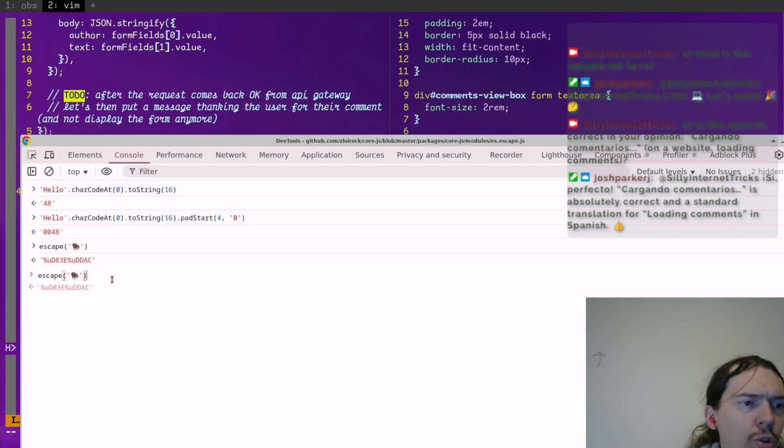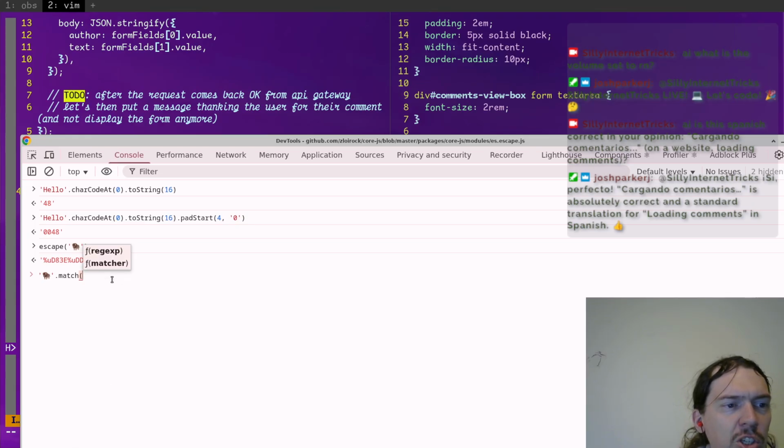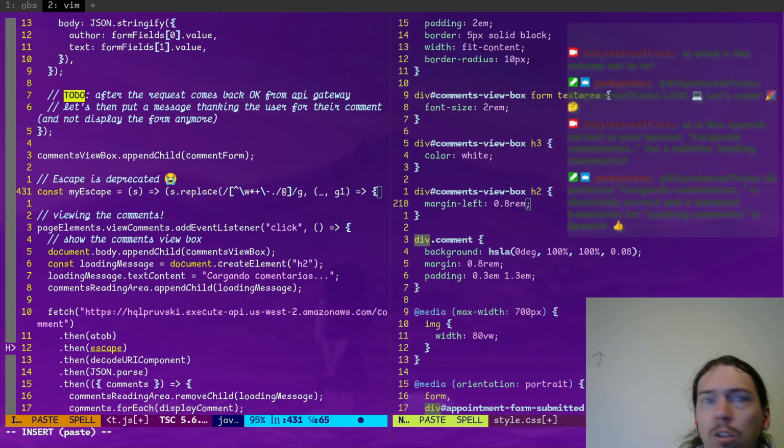So if we do this, oh, there's a problem already. If it's an emoji, then it's not going to match correctly because it's going to match as something goofy. Here, let me see. So this is what I started doing. It's going to match basically as if it were 2 characters. It's just a little bit weird.